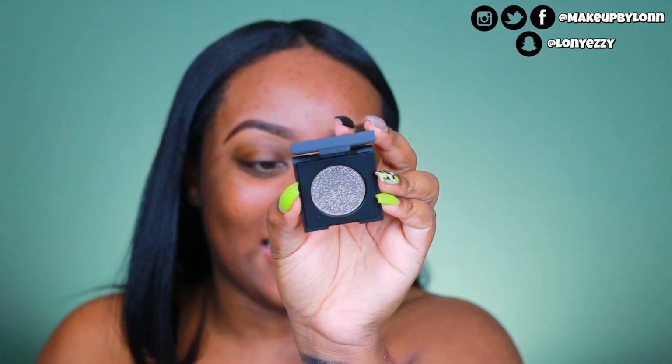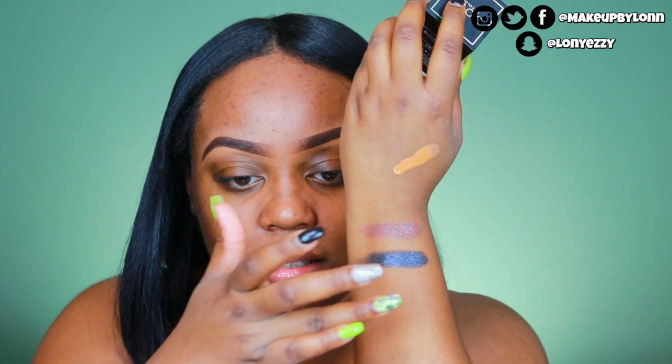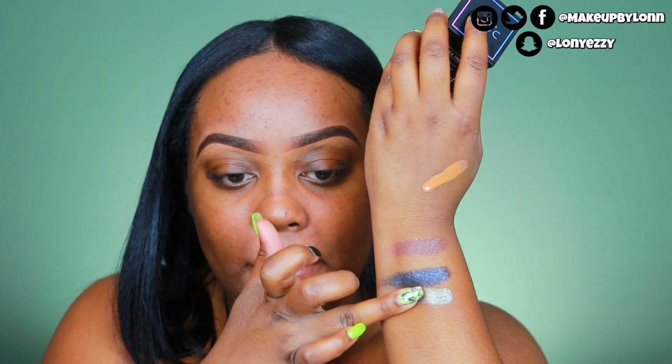Next we have Slinky, which is like a gold, like a silver. It's kind of like a pewter color. Oh, wow. That's a really pretty silver. That's really pretty. That one's gorgeous.